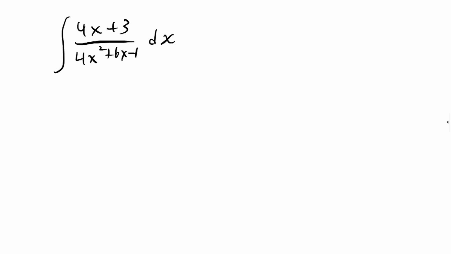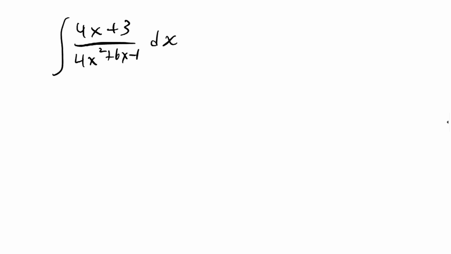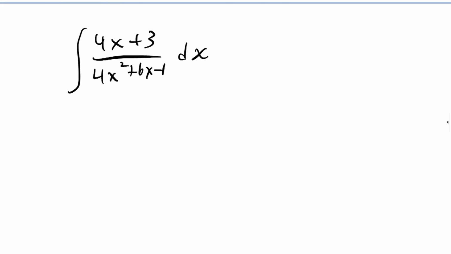Let's do another case here that you might come across. Let's say you have the integral of (4x + 3) over (4x² + 6x − 1) with respect to x, of course. In this case, you're going to be like, okay, what is this? Do I have to let u equal 4x²? What do I have to let u equal? You can let u equal an entire denominator, guys. And in fact, what we're going to let u equal here is the entire denominator.